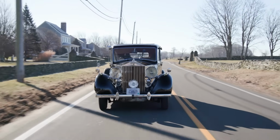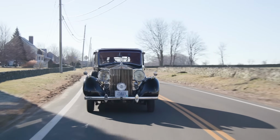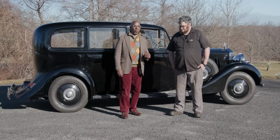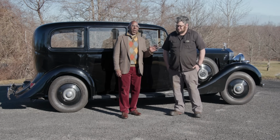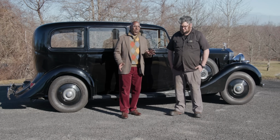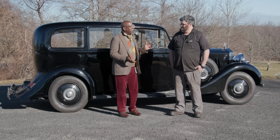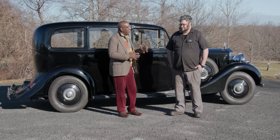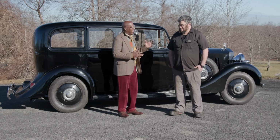Thank you very much, Mr. Taradash, for your wonderful donation to the Audrain. As I mentioned when I was driving this wonderful Rolls-Royce, it was donated by the great Audrain friend, Ben Taradash. And I also mentioned a thing about movie history. And Ben, you've got a particular connection with this car and movies and your life in general. Tell us a little bit about that.